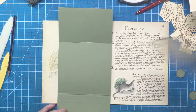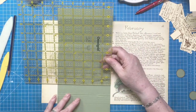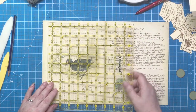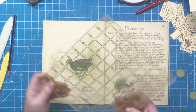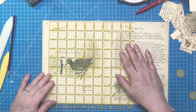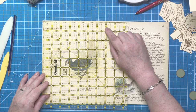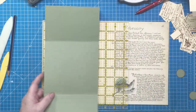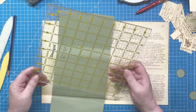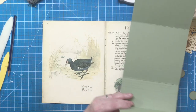So let's just measure it and see what we've got. It measures 6 7/8. So I want to cut a piece off here that's 6 7/8. And I'm going to do the full page length of it. So if I do that there, 6 7/8 is going to take me over the page. 6 7/8 there. Is that right? Seems like a lot. That seems like an awful lot. 5 7/8. See? Knew it was too much.